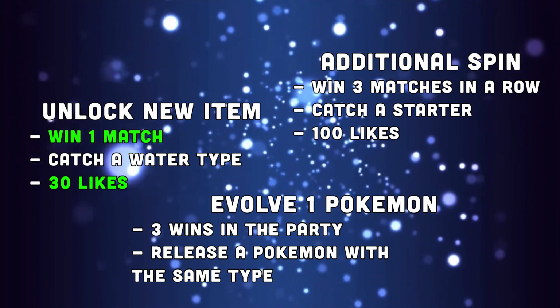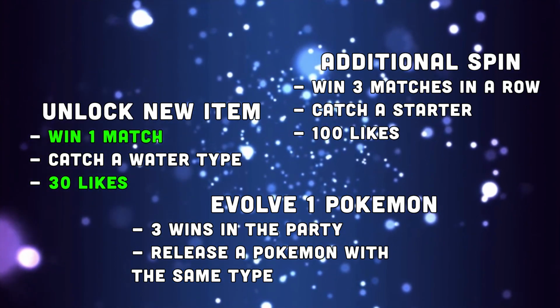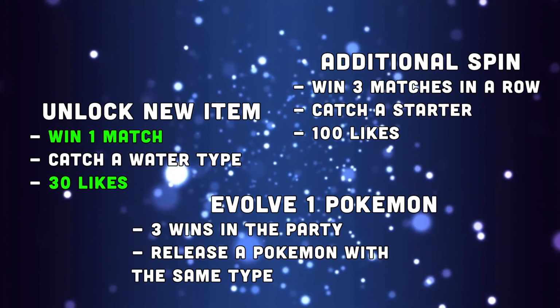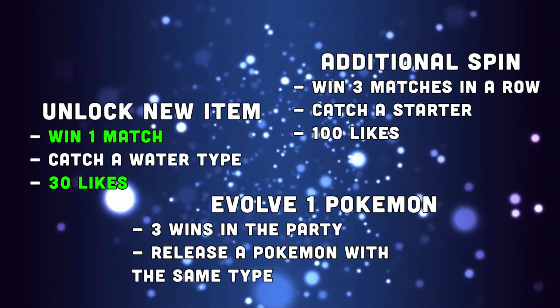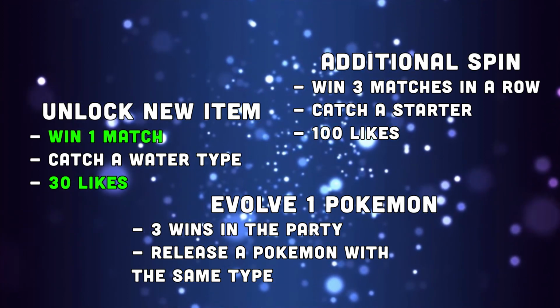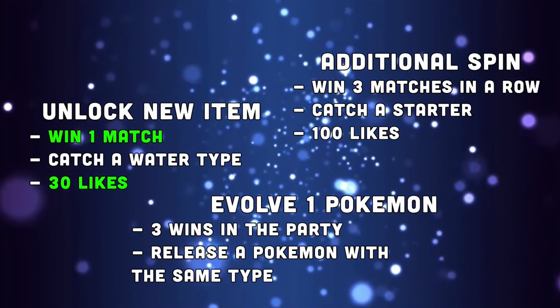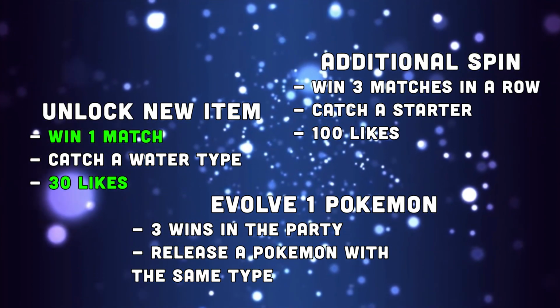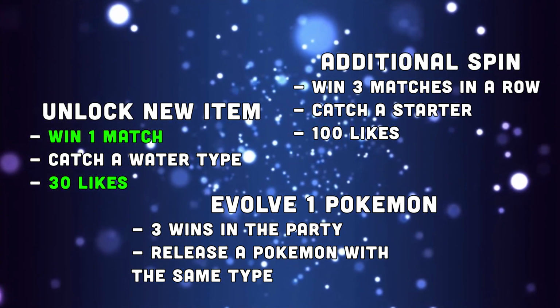And at the same time, guys, the next one is the evolution rule requirements. Number 1, we need to win 3 matches with the Pokemon that we want to evolve in my party. So if I want to evolve Pidove, I need to win 3 matches while it is in my party. It doesn't have to hit the field, but it has to be in my party, so I can choose not to bring it. As long as it's one of the 6 Pokemon on Team Preview, then I'm good to go.